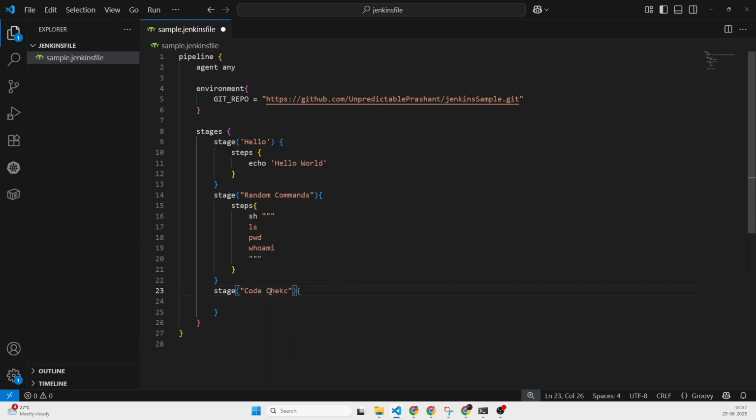Actually, it should be code checkout process. And inside this, I'm going to write out some of these steps. Obviously, we've been doing it. So git branch, right? You specify the branch that you want to work with, and then you specify a URL to it, like which GitHub repository.